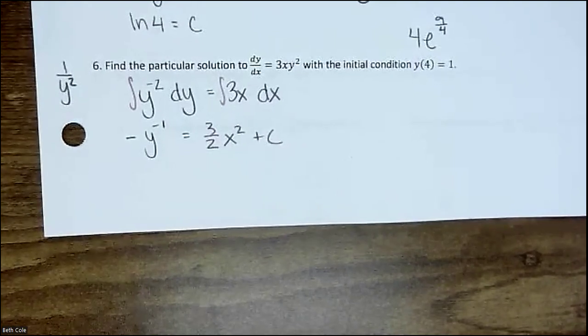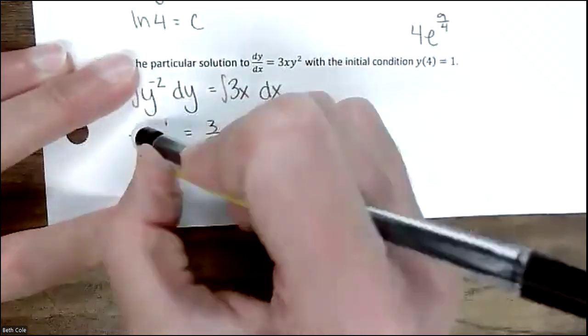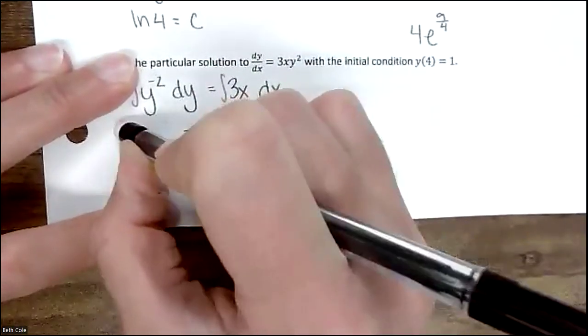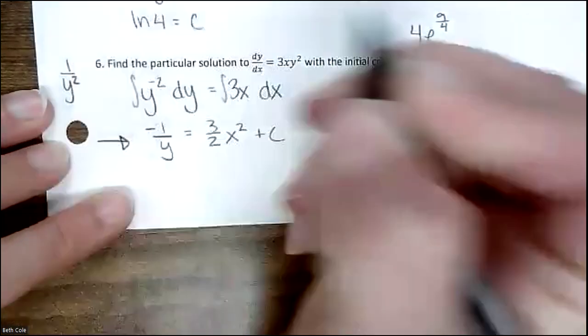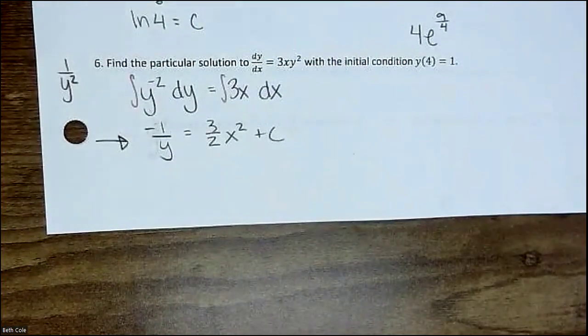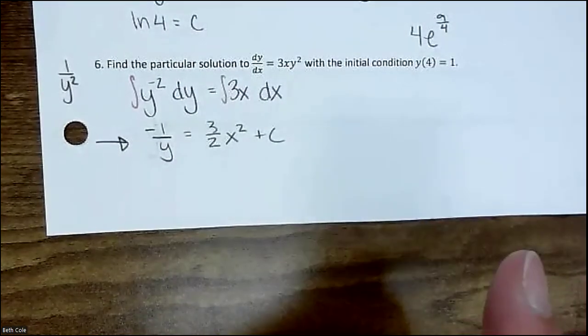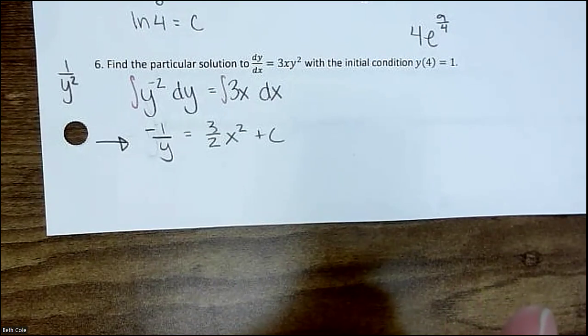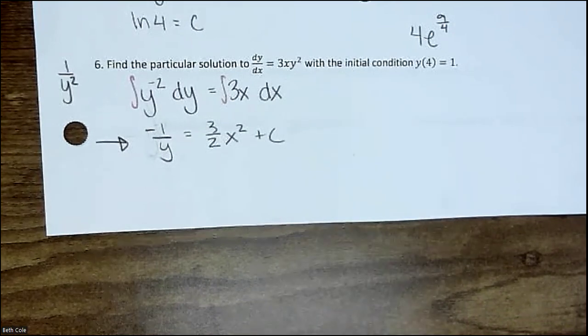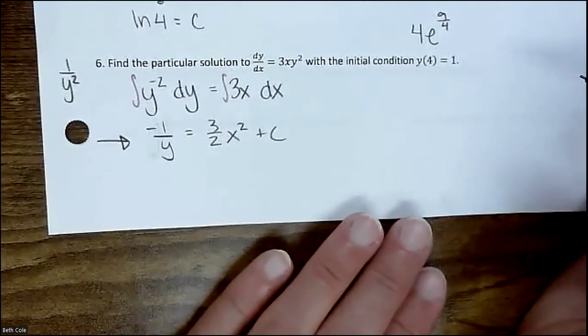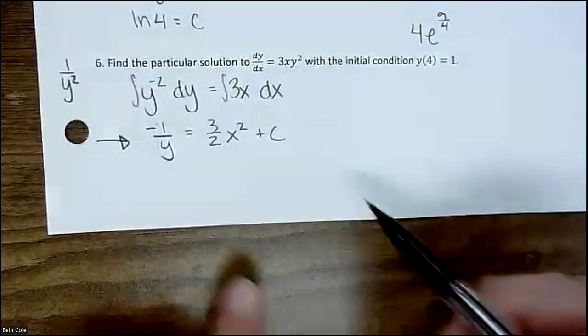How can you rewrite that so that there's not a negative power? Yeah, -1 over y. So I'm going to just go ahead and fix that. And this is the step that we're going to come back to. We're going to plug in 4 for x and 1 for y. We'll go through 17 because that's where the free response starts. Sorry, question? No, okay. So 4 for x, 1 for y.